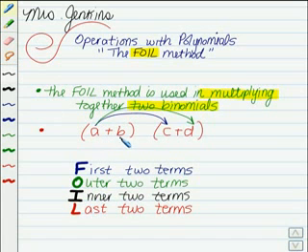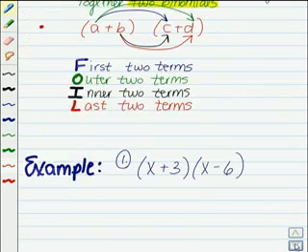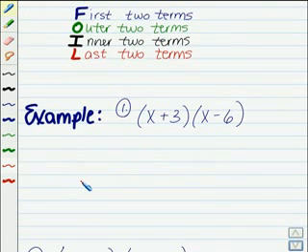Then we'll distribute the B times C, and that's our inner two terms, the I in FOIL. The last thing we have to distribute is B times D, and that's when you multiply together your last two terms. So the FOIL method is simply an acronym that helps you remember to distribute 4 times when you're multiplying together two binomials. Now let's do it with an example, not just a bunch of variables.